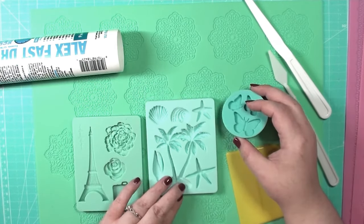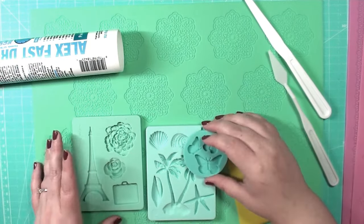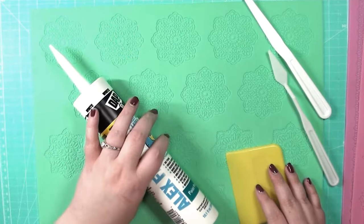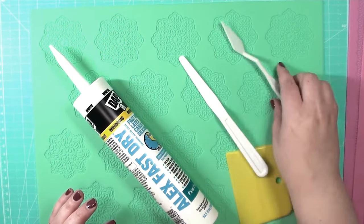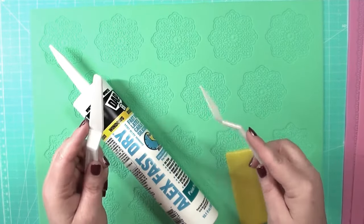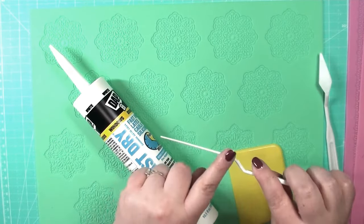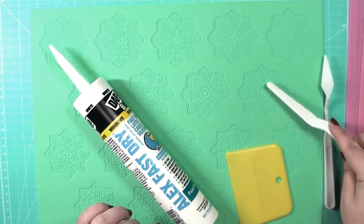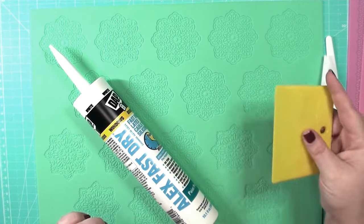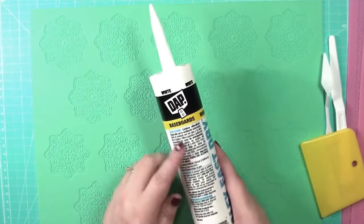After the first drying time for the lace, we'll check these molds and see if they're ready. If they are, we'll pull them out — I'll do those later. What I also like about this is you really don't need a lot of tools — just one or two depending on what you're doing. Little spatulas here for molding, a larger one for wider areas so you don't gouge inside your mold, and then a scraping tool which I prefer for getting off the excess. And of course you're going to need the caulking and a pair of scissors.